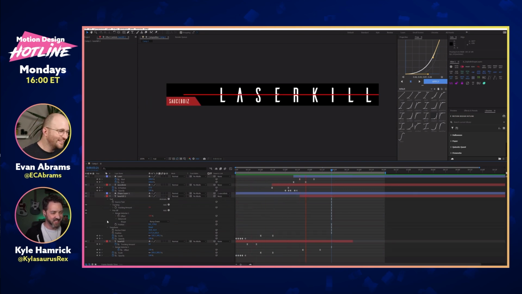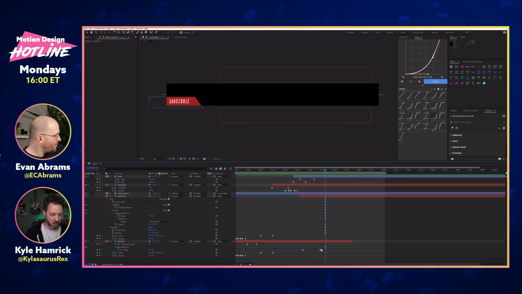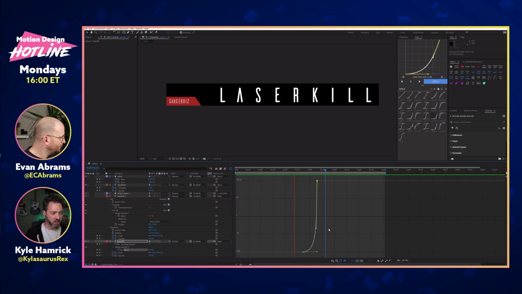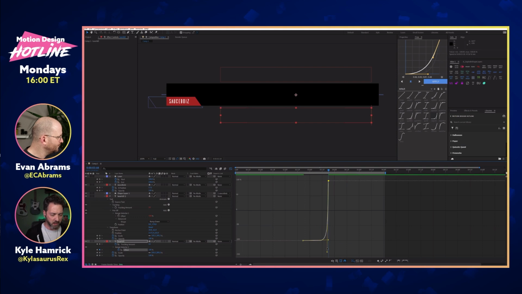So I'm seeing if I can ballpark dial in this fall away a little bit better. I'm not sure. Maybe it needs to happen a little more slowly. I'm not sure if I'm going to get there with just the straight ramp, but I don't think I want to bother with something more complicated with the amount of time we have. I think I'll live with that.